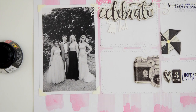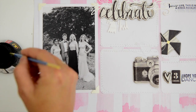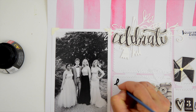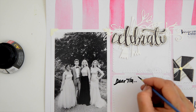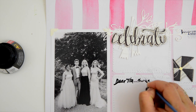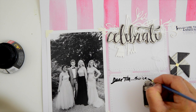I'm going to zoom in and show you what I'm doing. My head was in the way for a little bit. I'm just testing my focus there, so I had to crop it out a little bit more. But if you don't feel comfortable doing this, I suggest that you try it on a piece of paper first. I used a very small brush, but you have to remember that I've been doing it for a long time.